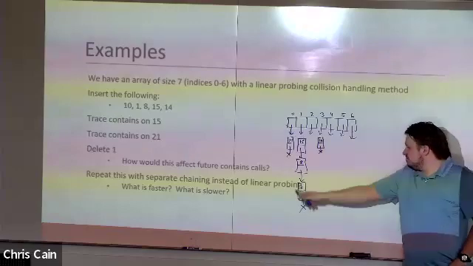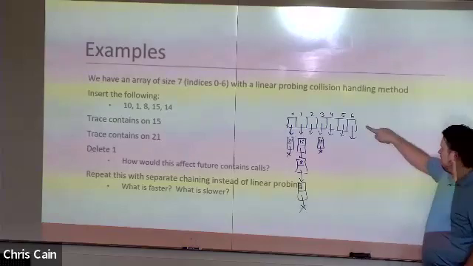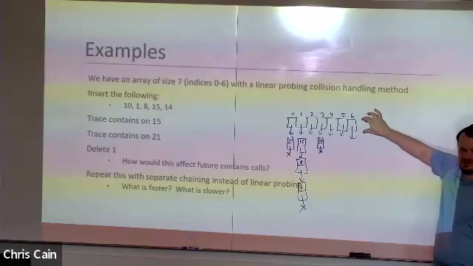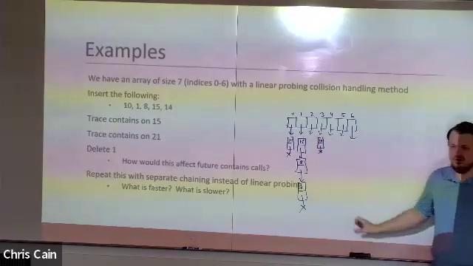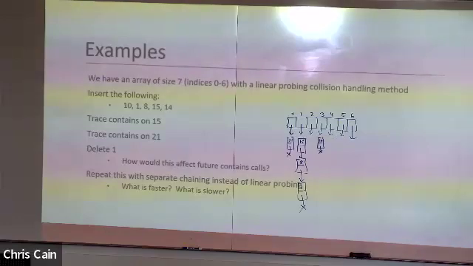You can see this takes more memory though, because before, all we needed was this table. And now we need this table plus all of these nodes for all of the data as well. So the main downside of separate chaining is the additional memory you need. What about contains? Kind of the same thing?